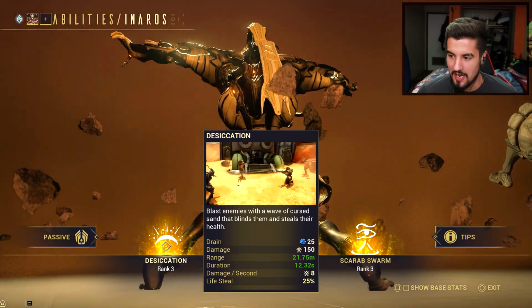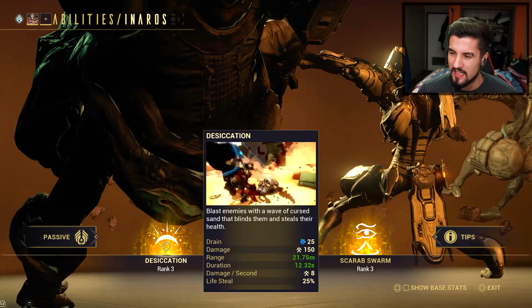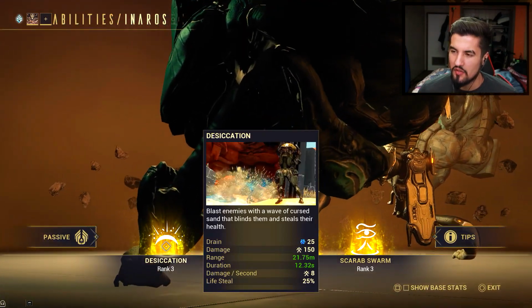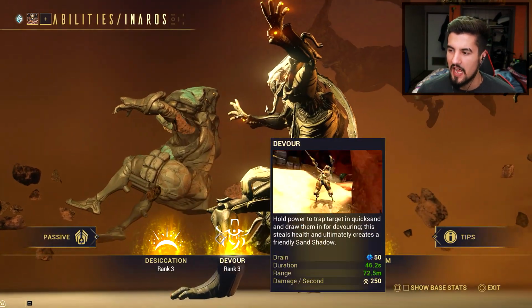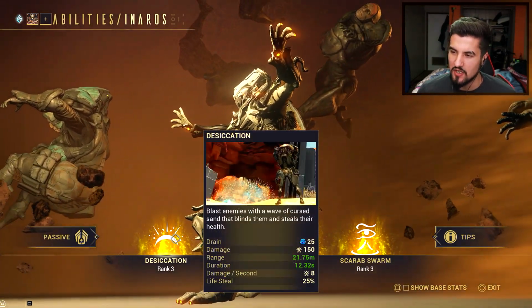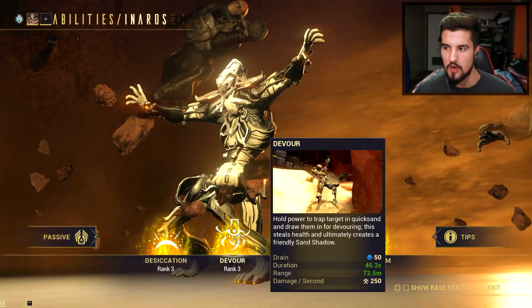Also, it doesn't take up that much energy. Also, it says it has lifesteal, which I don't really feel. It says that you blind them and then steal their health. I don't really feel like the steals health thing happens, but maybe that's just because I'm not fighting high enough enemies, or the damage that I deal on a base level doesn't really warrant that much health. I don't know.